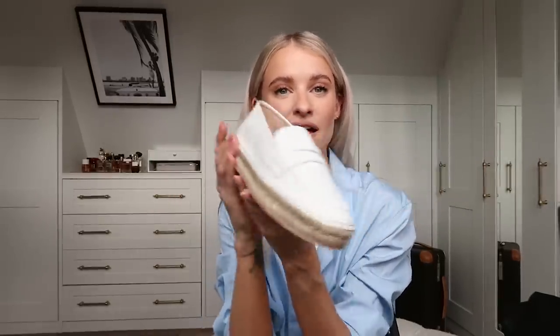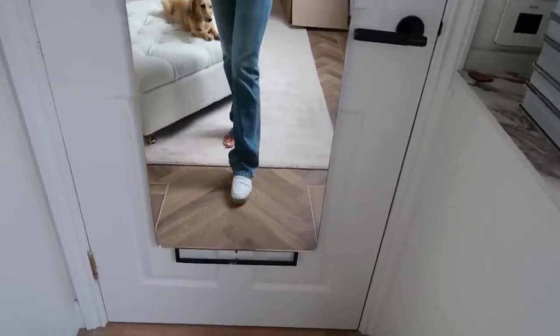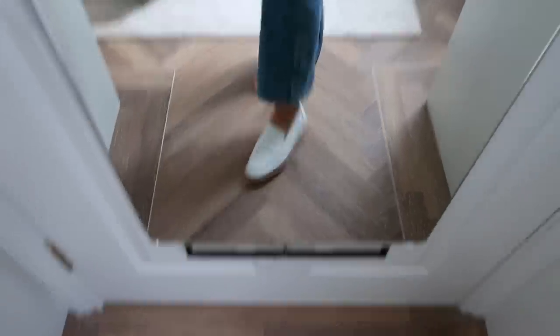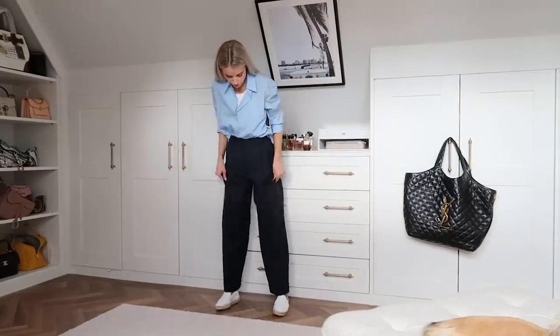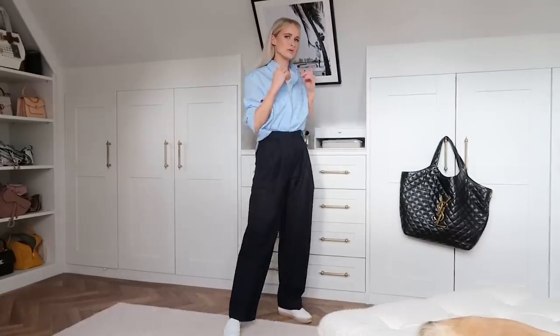Then when it comes to footwear, I have another pair of shoes to show you. Gianvito Rossi - if you've been here a while, you'll know I'm a bit of a fan. These are the loveliest pair of loafers. I'm getting into my flat shoes - I don't know what's happened to me! They are really soft and easy to get on. I've just been looking for a pair of white shoes that aren't quite trainers but are a white shoe I can wear with everything, and these could be a great contender. They look so much better with a cropped ankle. The leather isn't rigid, it feels really easy to get on and comfortable. Who even am I? I'm wearing loafers, wide leg trousers and a blue shirt. I love it - this is like the new me.